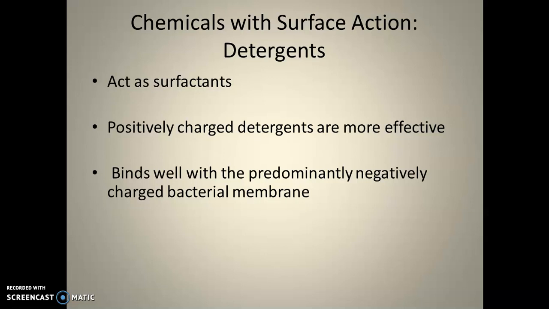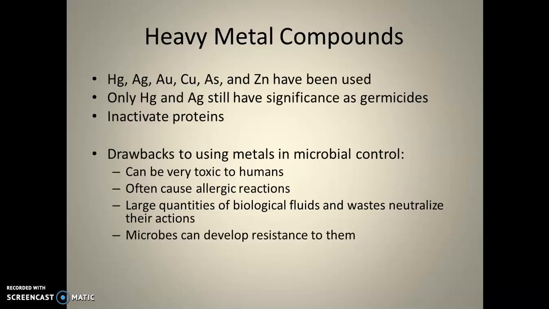Detergents, cleaners. So detergents are surfactants. So I mentioned a surfactant in the last video, and a surfactant is a molecule that embeds itself into and sort of replaces a phospholipid in the phospholipid bilayer. And eventually, after we've inserted more and more surfactants into the membrane, it makes the membrane unstable. So surfactants or detergents that are positively charged tend to be more effective because they bind to that negative charge on the surface of the bacterial membrane.